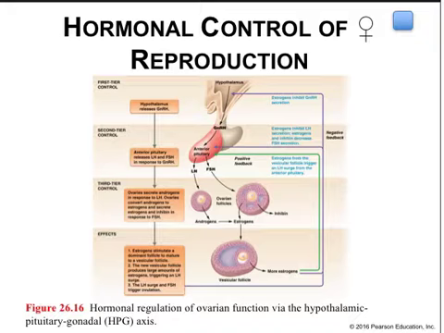In the event fertilization occurs, progesterone from the corpus luteum inhibits the release of gonadotropins continuously for the duration of the pregnancy. In the absence of fertilization, the corpus luteum degenerates into the corpus albicans, estrogen, progesterone, and inhibin levels drop, GnRH levels begin to rise, and the cycle then repeats.